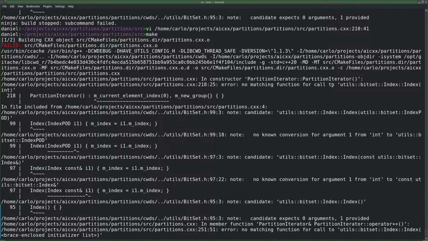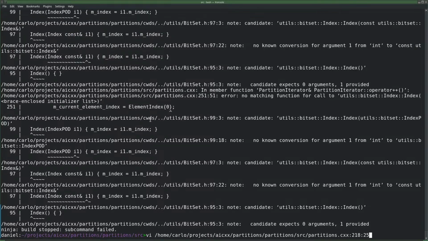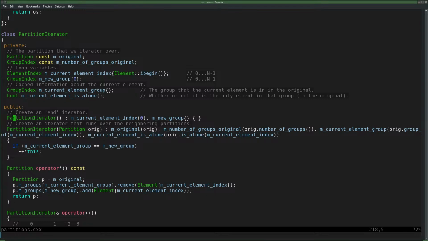No matching function for call to utils bit set index int. So here I'm trying to initialize an element index with 0. And that was that thing.